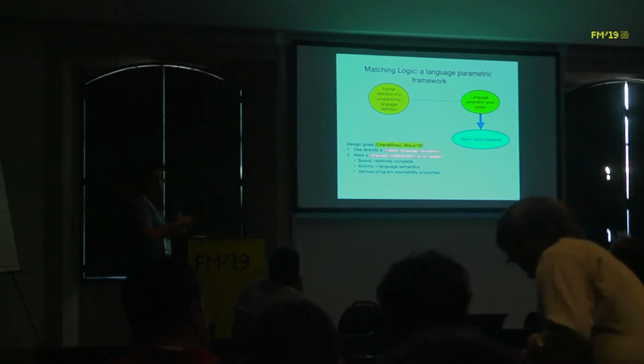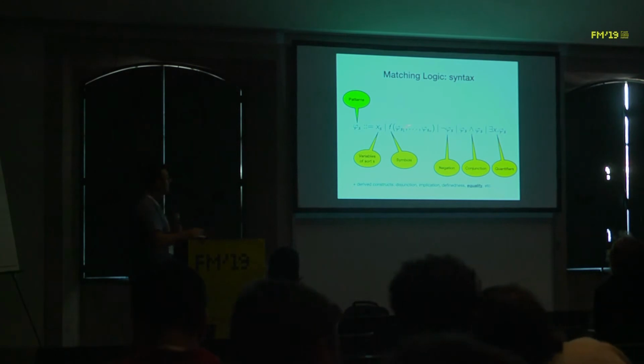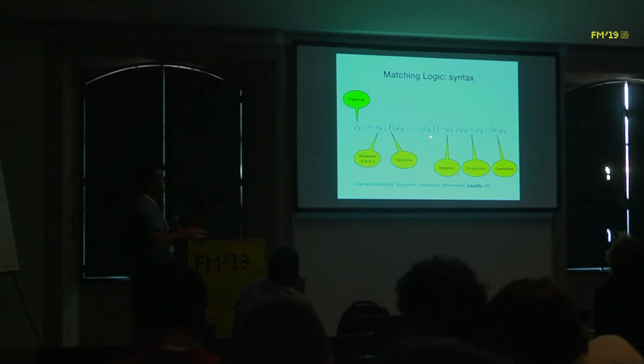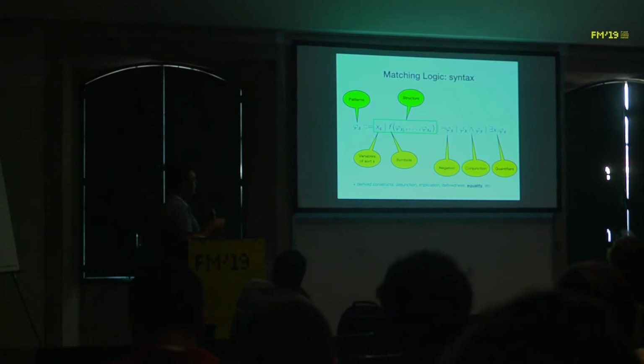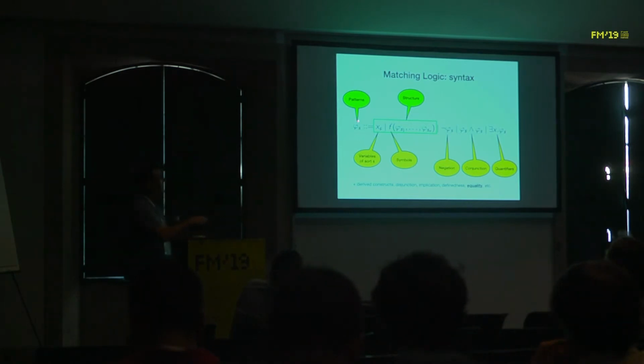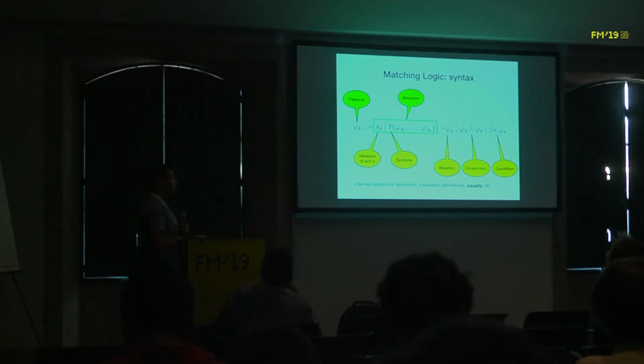So okay, this is a generic overview of matching logic, and let me show you how matching logic formulas look like. You will see here in the syntax of formulas that we have something which resembles the syntax of terms, as we know, and with these terms you can actually build some kind of structure. And these terms with variables, these formulas, we call them patterns, and they're sorted, okay? And the whole point is that these patterns hold some ingredients that you need to define a program configuration, for example, okay? And besides this, you also have the known logical connectives, quantifiers, and whatever else. And you can also define some derived constructs from these ones, like disjunction, implication, and equality.